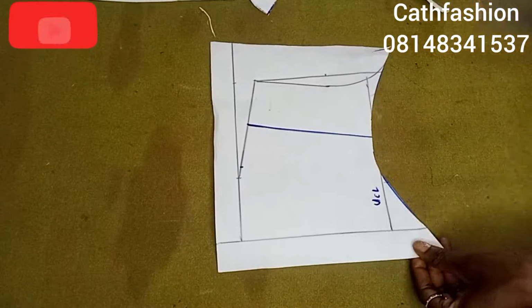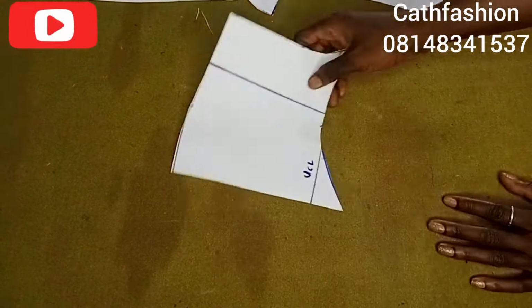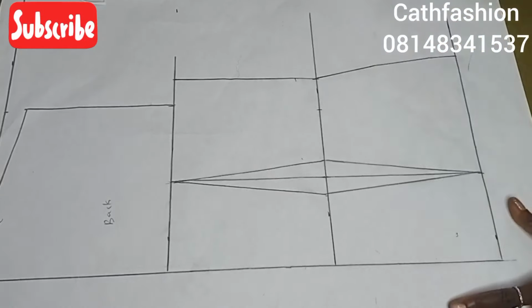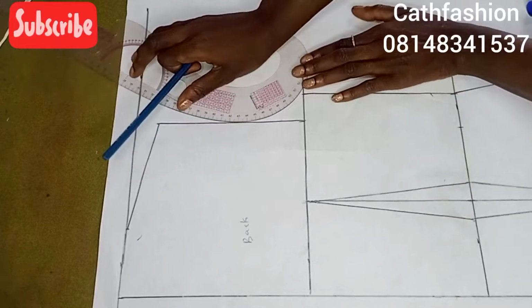So guys, this is it. And if you want to add a yoke to it, this is our front yoke. Okay, so here is our pattern for the front. Then this is the back. We are just going to start drafting.